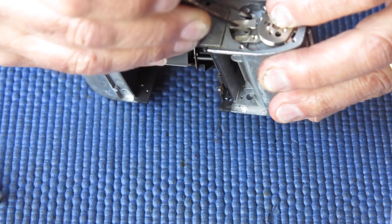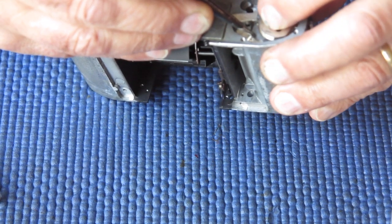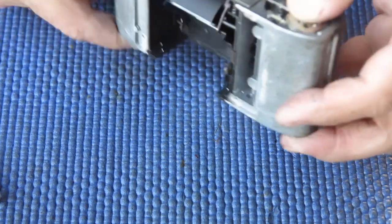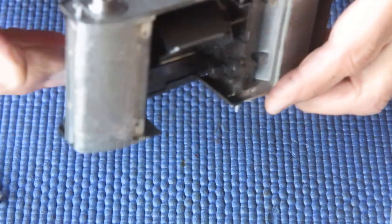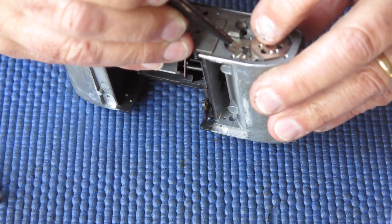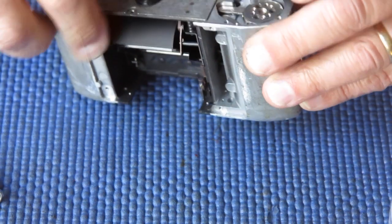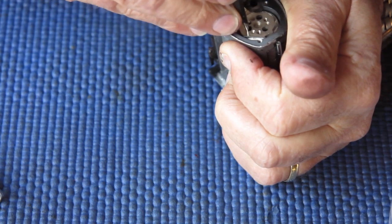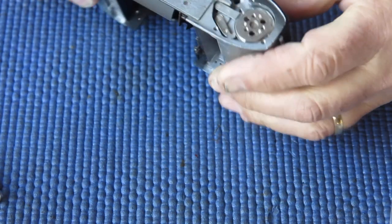Now I'm just holding back my release lever so that this can drop down into place. Of course it's not doing so. Let's check what's happening. That's better. The spring sometimes dislodges and then doesn't want to drop down into place. That's it. Checking I've got this in the correct position. That should be round a bit further. Just there. That's good.